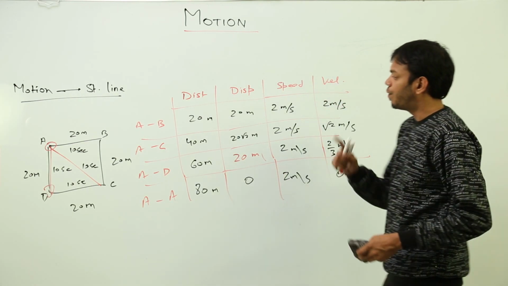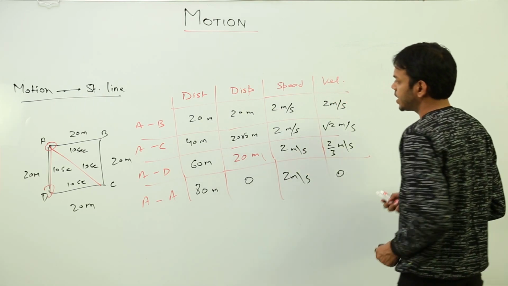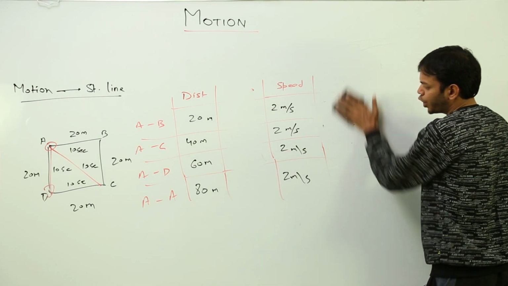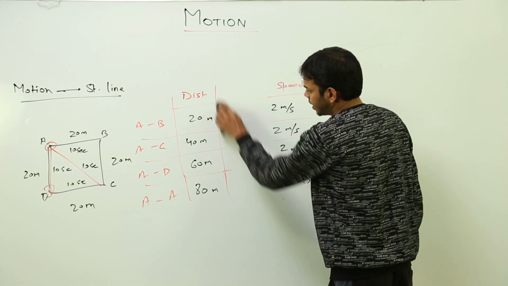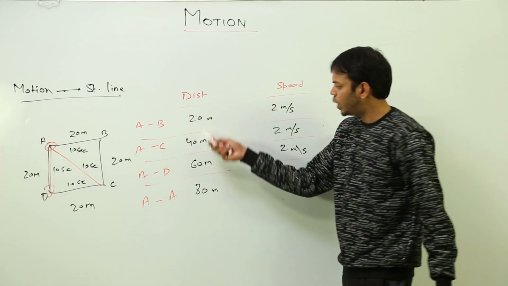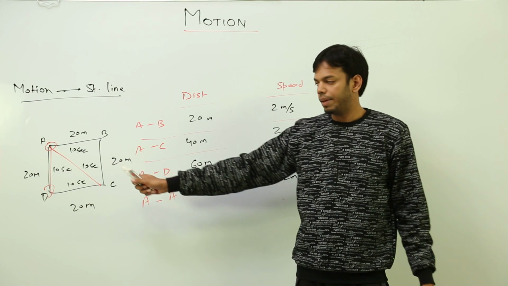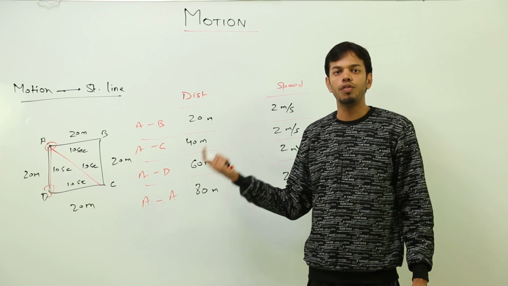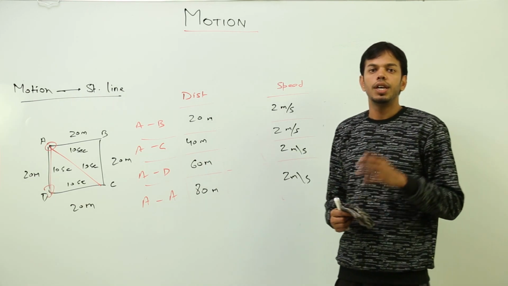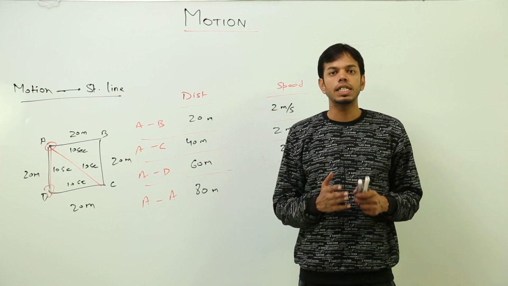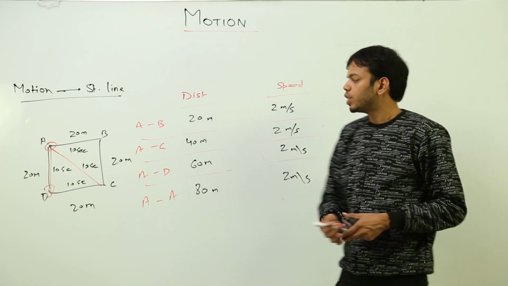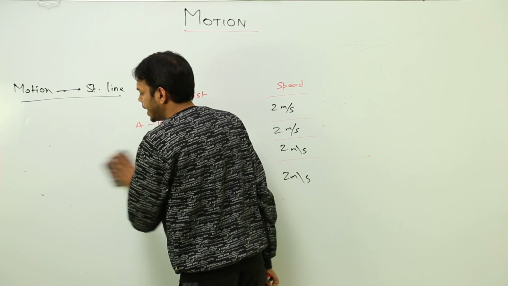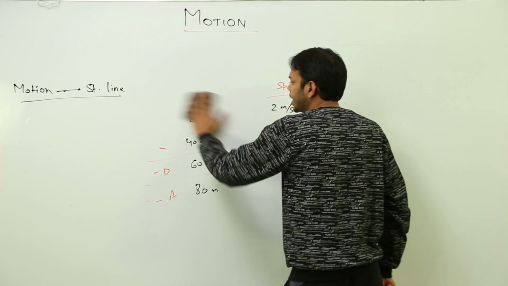So one thing very important which you should know by this time is, I'm removing these two. What do you get? An object is covering equal distances in equal intervals of time, and hence it has a constant value of speed. This type of motion is called uniform motion. So this is your new definition. Write it down. Uniform motion is when an object covers equal distance in equal intervals of time. So what would be non-uniform motion? Non-uniform motion would be unequal distance in equal intervals of time, right?